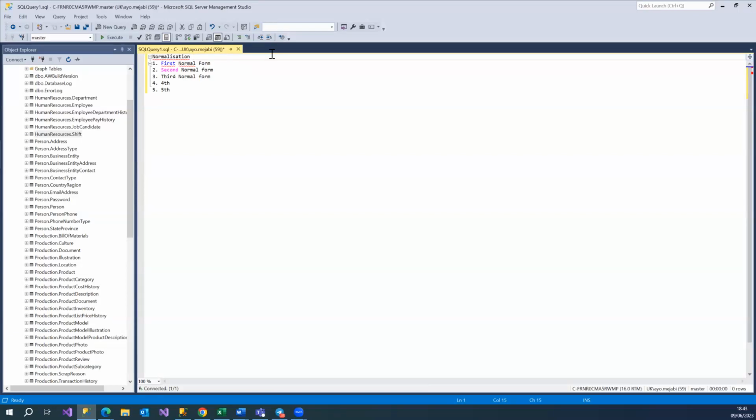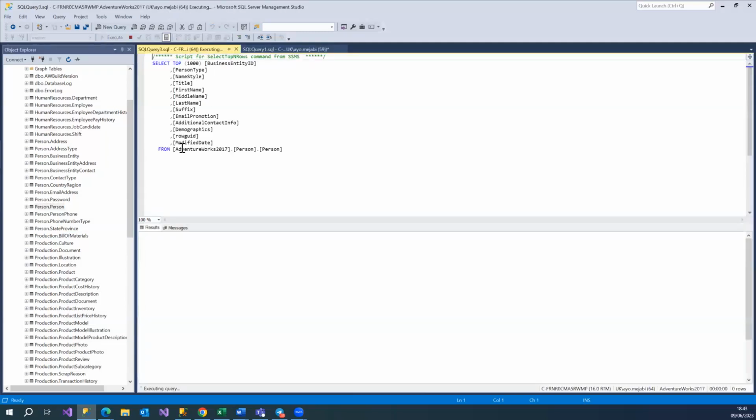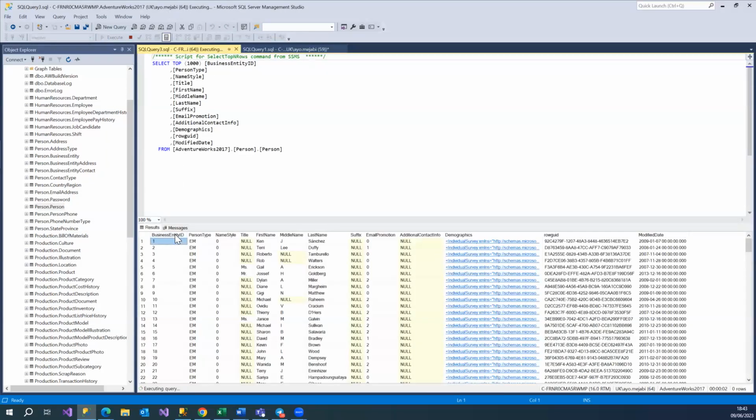And then identify them with a key, a primary key. Basically, what that means is this: if I go onto this person, the person name table, which if I run this one, you would see it tells us about the business entity ID. Basically, this is the key that identifies this person. So even if Mr. Ken Sanchez moves department, that number still goes with him.